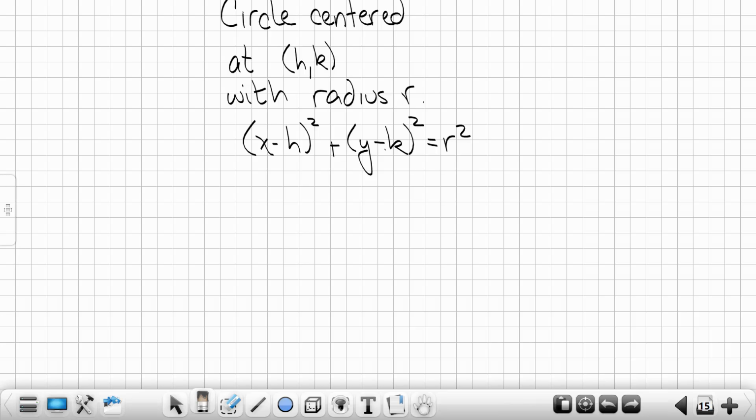Yeah. So x minus h. Whatever h is tells me which way left and right the circle's moving. So I've got this circle, right? And it's moving left and right depending on where h is. And then it's moving up and down depending on where k is. But they're in parentheses, so don't forget you're going to go the opposite. Right? And the radius is the radius.